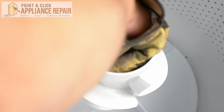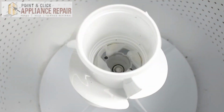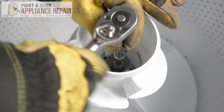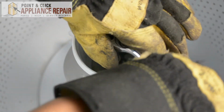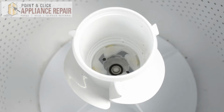And it'll rest down there. And I'm just going to make sure that the inner parts are sitting down all the way. Now I can grab our 7/16 socket and tighten that down again. Okay. Now that that's tight, we'll put our inner cap back in.